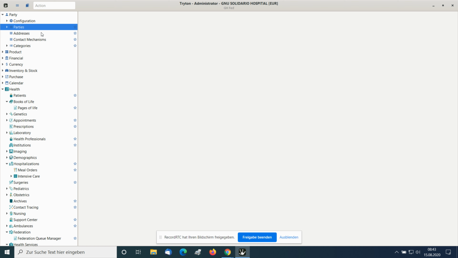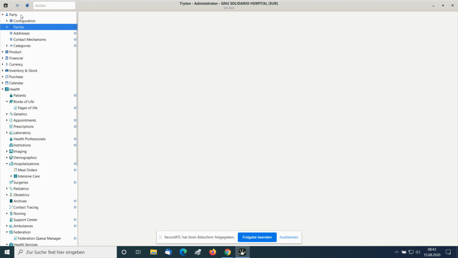Some people say at the beginning maybe it would be better just to log in as a health doctor, with a role as a GNU Health doctor, so that you will not see as many things. But I want to show you, if you get your system and you want to see what everything is inside, so that's the reason why I left it in this way.